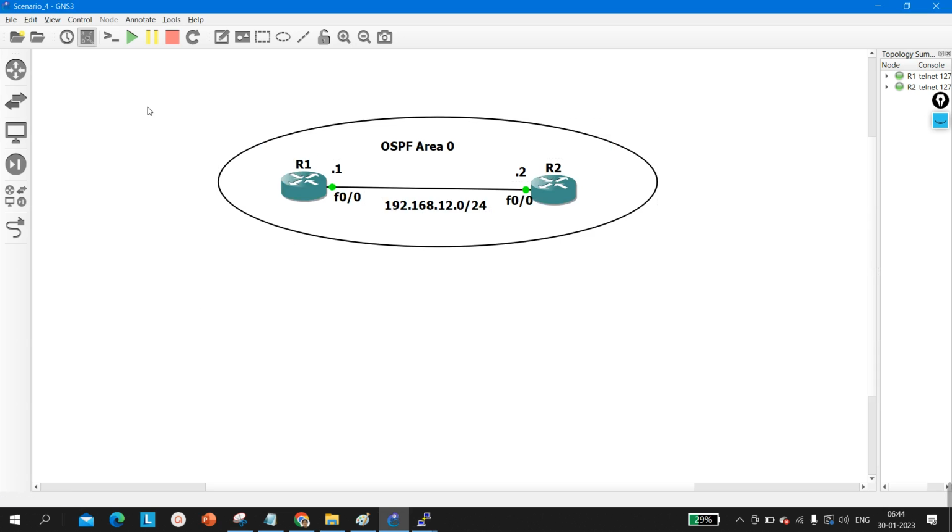But maybe later when I make advanced troubleshooting videos, I will connect OSPF with another routing protocol, with BGP, and there we will troubleshoot the entire OSPF.